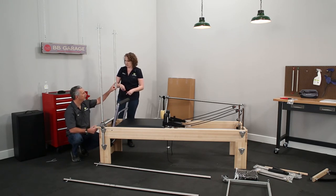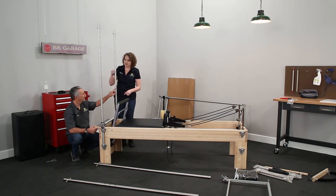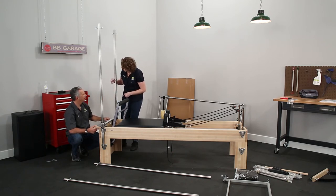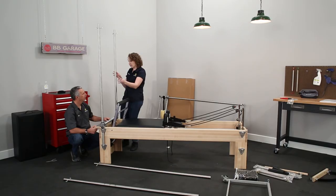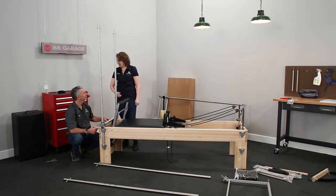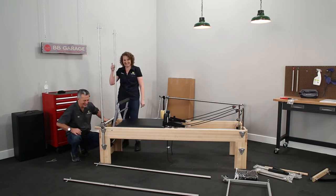Perfect. What about these guys? What are they for? There are little indentations here. I see three of them. These, I think, are for little visual markers of where your slider is so that you can easily line them up on each side at the same height. Yeah? That's it. All right. Man behind the design right here.